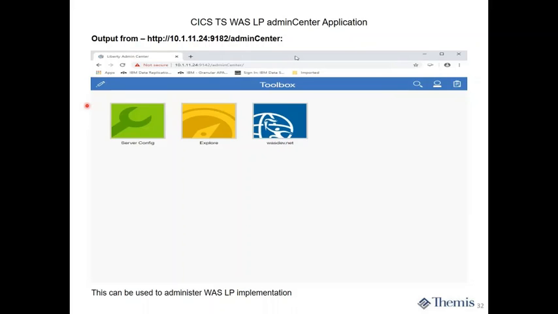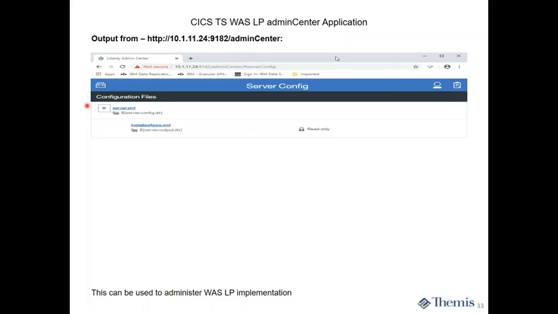So I can maintain the server configuration from the GUI, so I don't have to be on the mainframe to maintain it. I can explore, I'll show you that, and then this WAS dev is really just access to developer network for WAS, okay? So here is the server configuration. And again, this took about 2 minutes to render this screen, okay? Again, I don't have real zips. So it's all Java code. So I can actually change server XML from here.